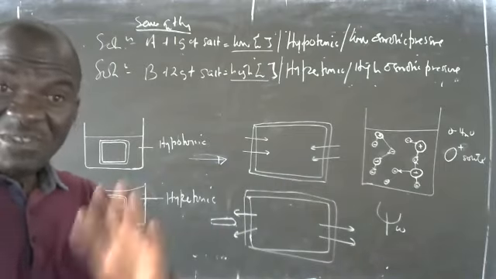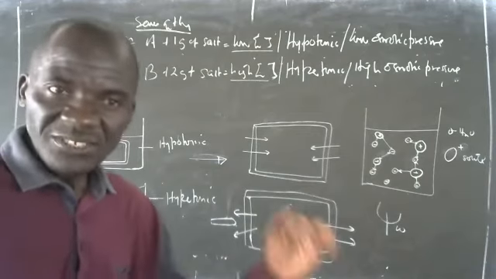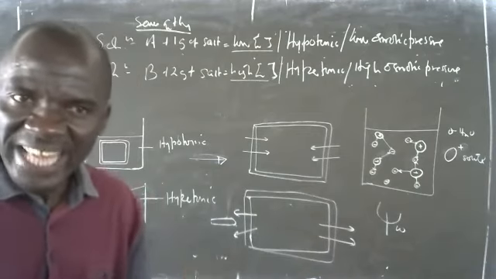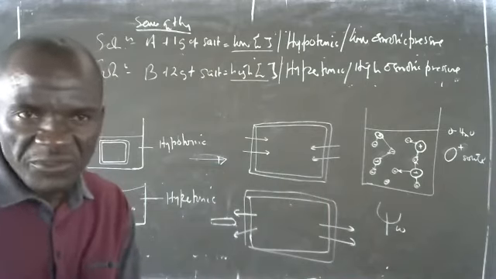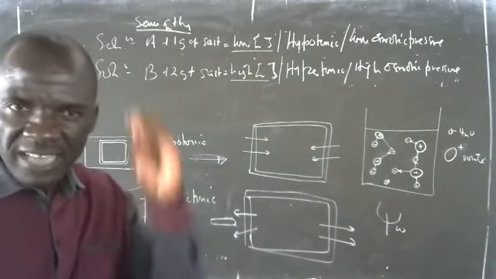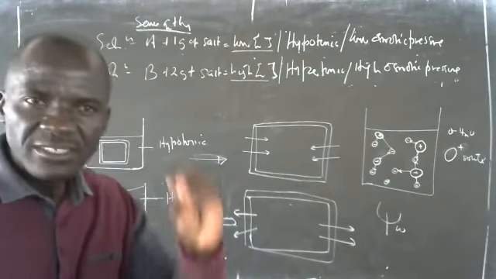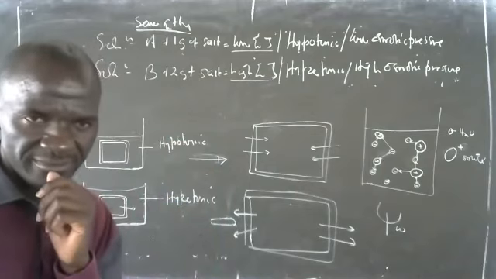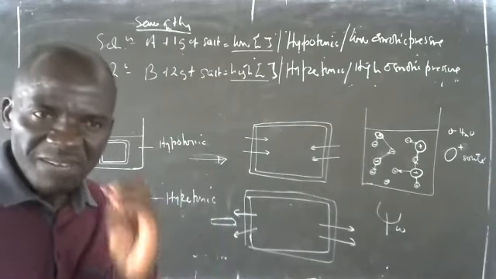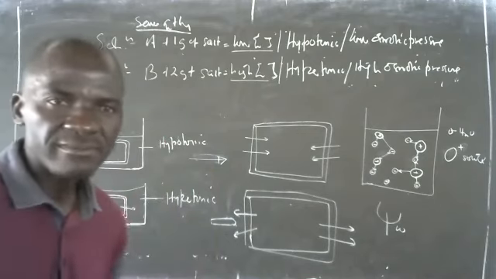But the water potential will be varying with the concentration. The more solute added, the lower the water potential. So that's what I'm saying. When you are defining water potential, at the back of your mind, you should know I'm referring to the number of free water molecules. And the number of free water molecules varies with how much solute is dissolved.